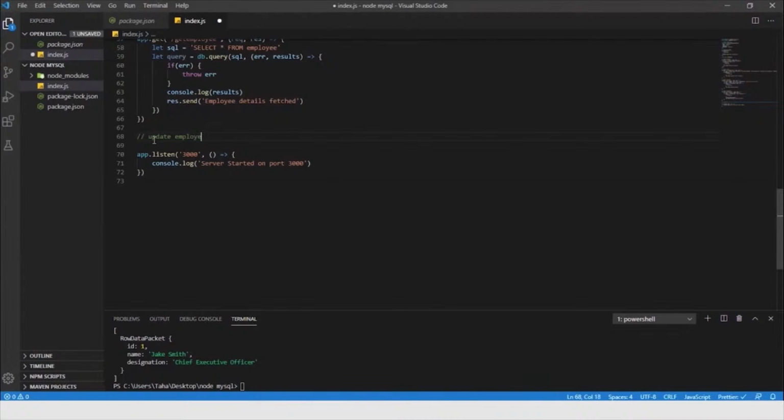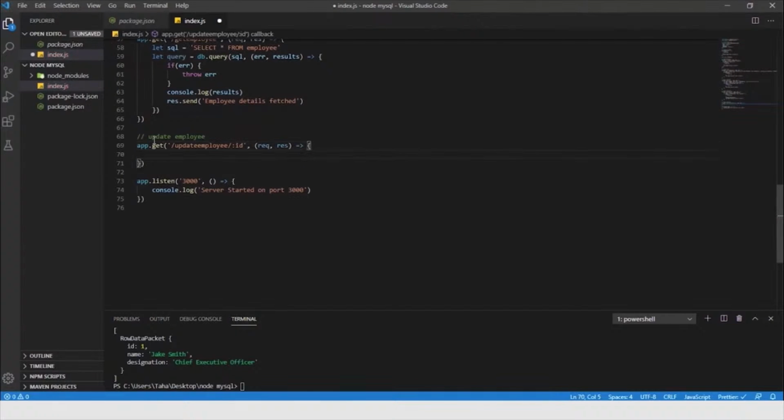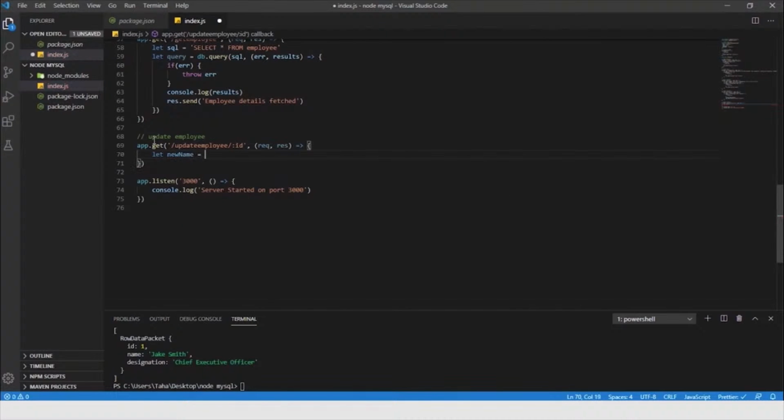Okay, so let's see if we can update the employee information. As you can see, now we're starting to run into just our standard SQL commands. We want to be able to update the employee from a browser. And as you can tell, we're not using any forms or any other types of records. We're just simply interacting between the browser, the server, and the database.